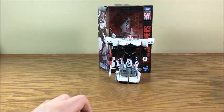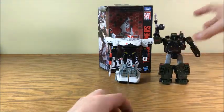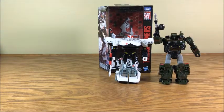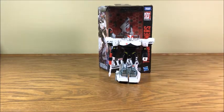So here we have Prowl, and then here we have his comrade Hound. Hound is just the teensiest, tiniest bit taller. He's not taller by much, but Hound is a bit more of a bulky boy. So he's not Bulkhead, but he is a bit more of a bulky boy. So move him off to the side.